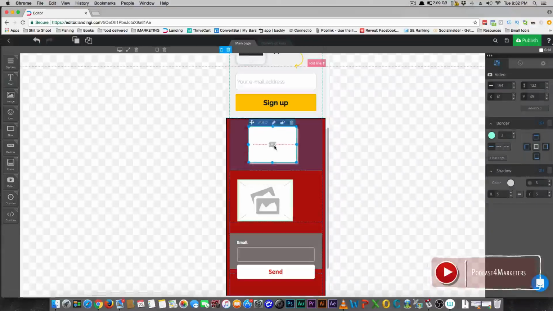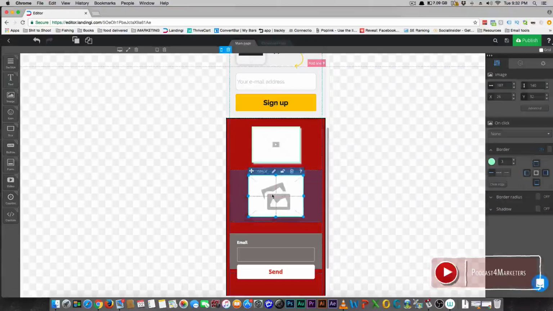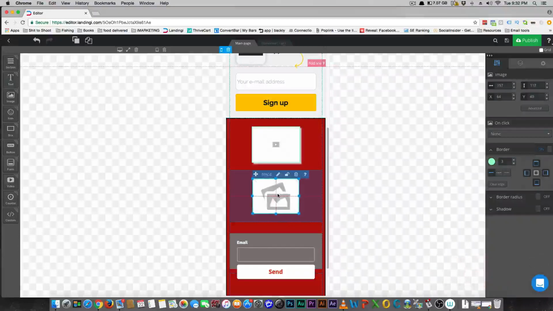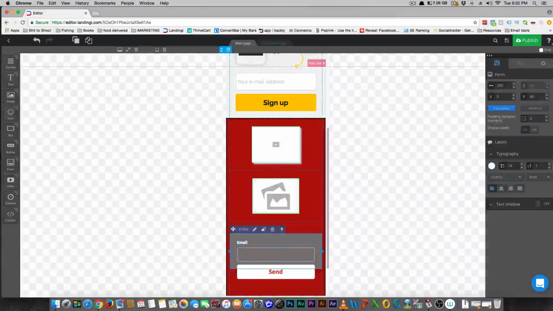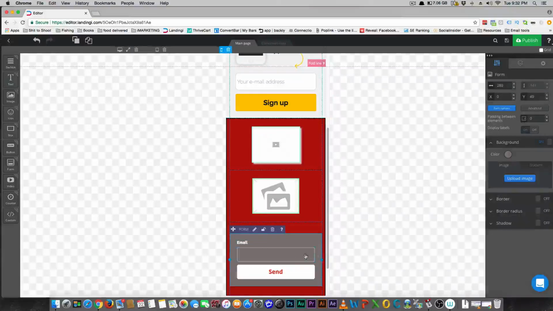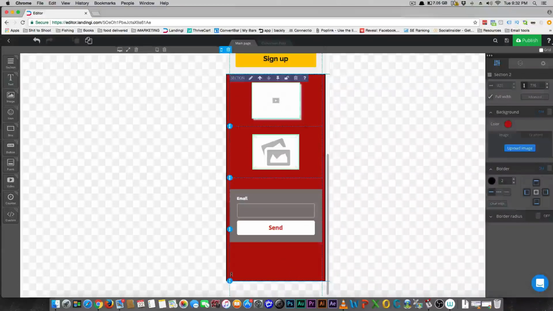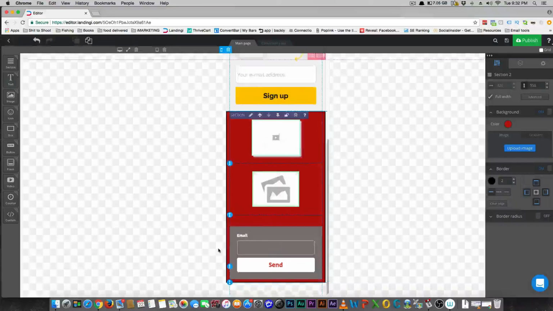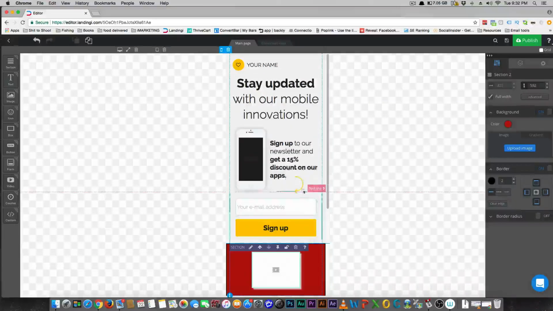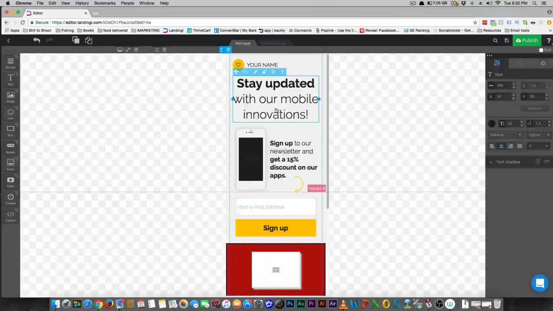If you want to make stuff smaller, you can make it look better on mobile, which is really cool. So let's just say you want to make this whole thing, there you go. All right. And then again, you want to make sure this would be above the fold, right? So you can actually make the text smaller.